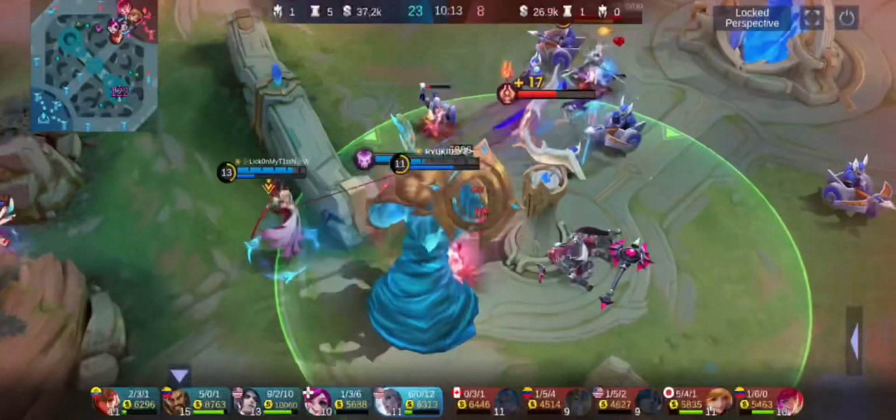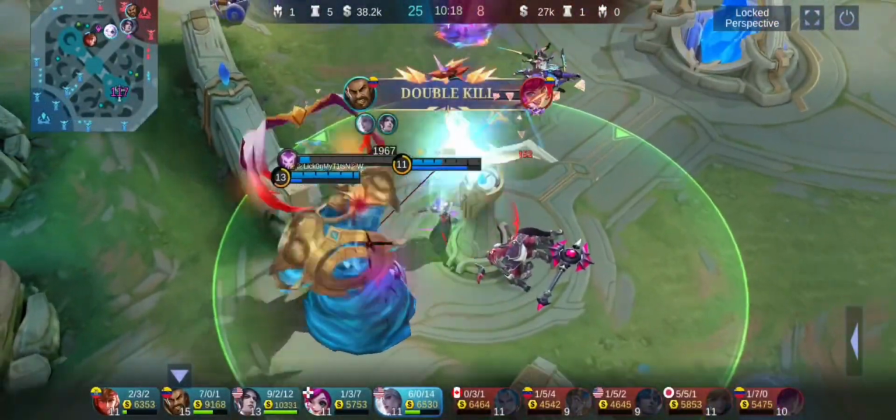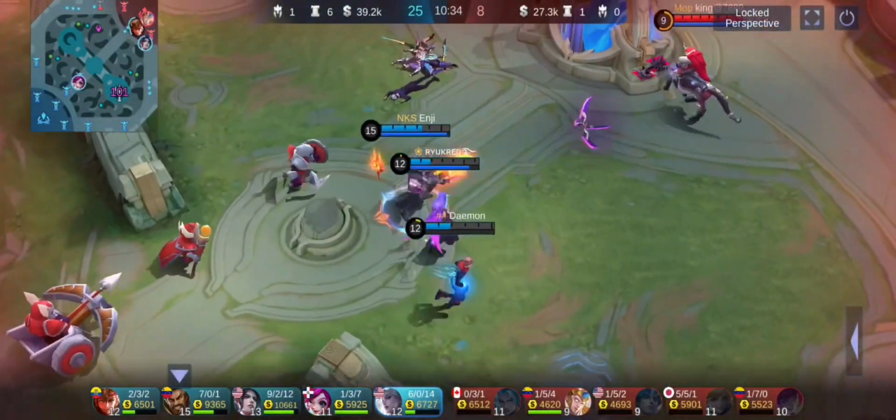I run onto Beatrix. I'm getting low. I back up a little bit. And then we get 4 kills off that play. Actually 5. We just team wiped them.